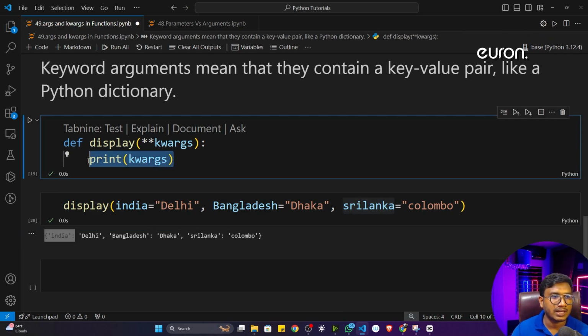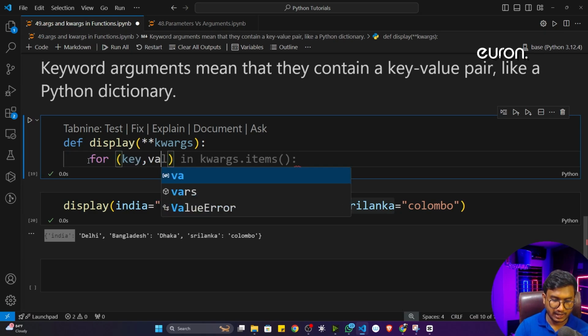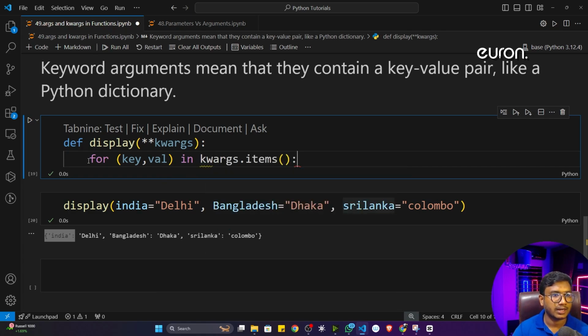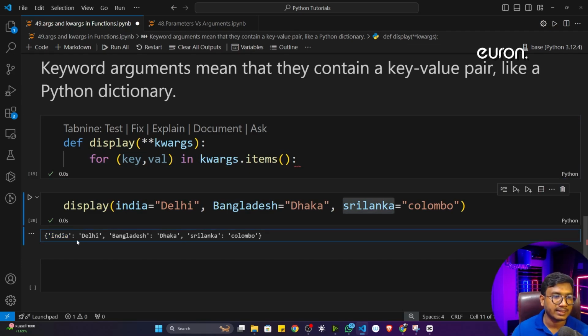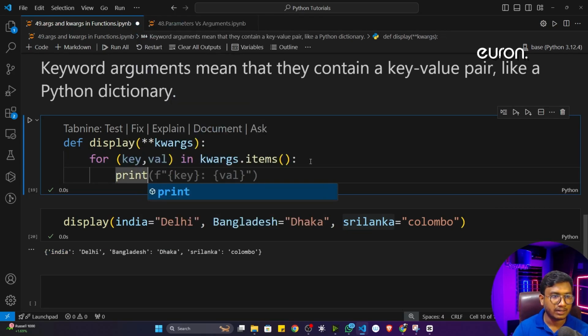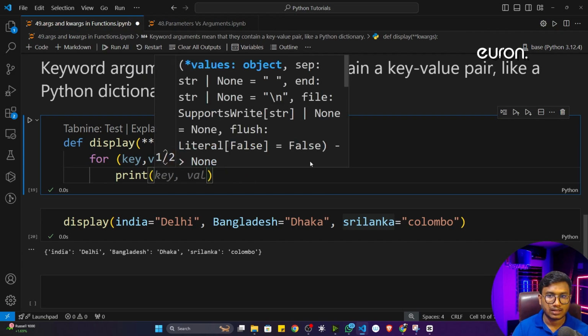So what I will do, I'll simply write one for loop: for key, value in kwargs.items(). What will items return? It will return both the key and value pair. I already discussed this part. Now I'll simply write print, take an f-string, and first print the key.